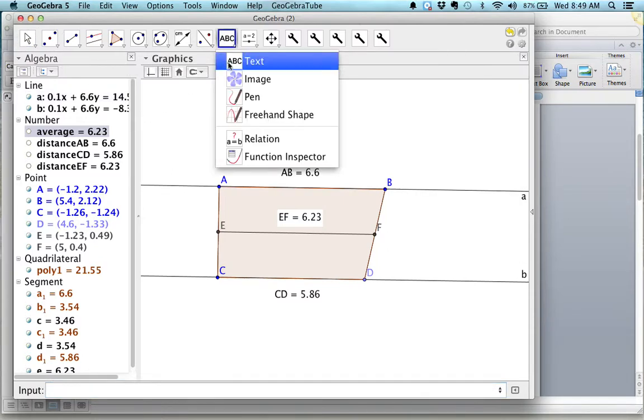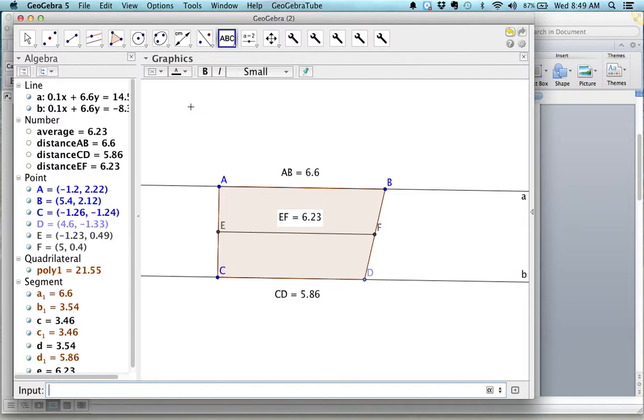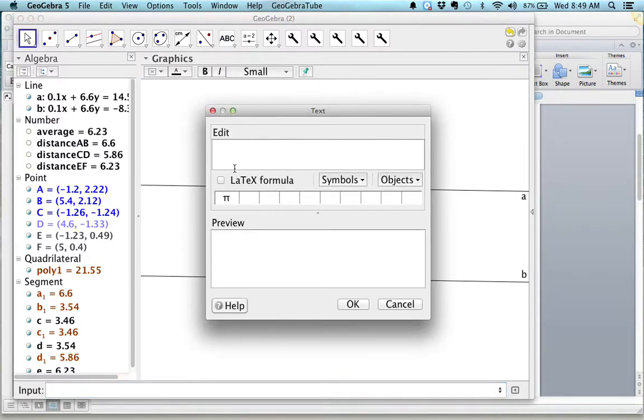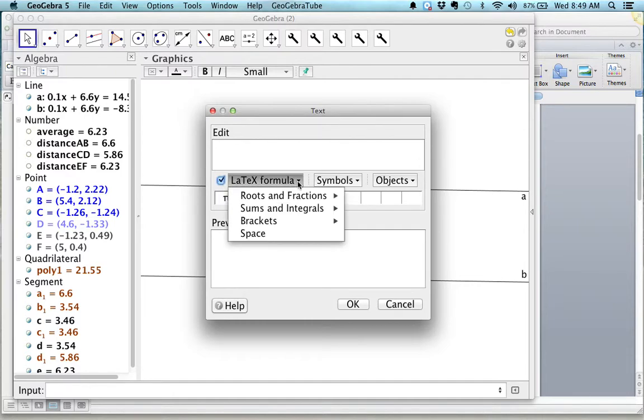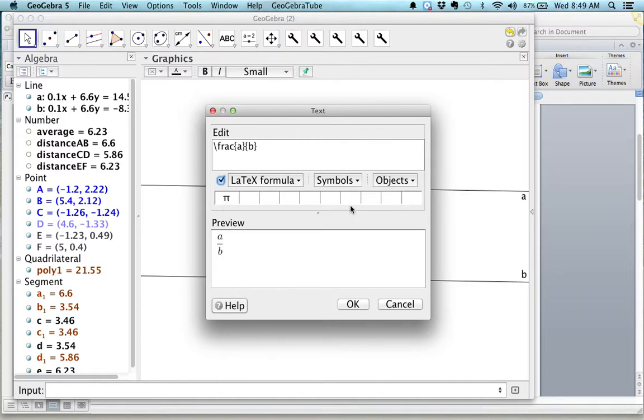So I choose text. Here I want to create a fraction. So I'm going to go to LaTeX formula, and here I want to choose a fraction. Oops, this form here. You can see it gives you a preview. This is A over B. So I just want to replace A with... all the objects that are over here in the algebra window are also here in this objects list.